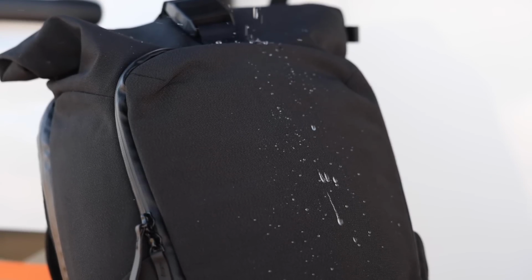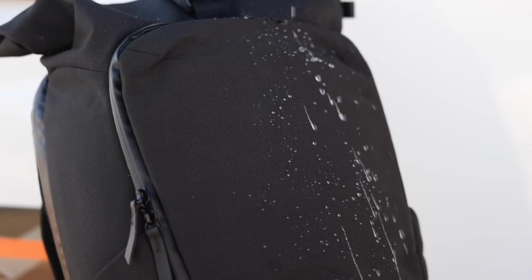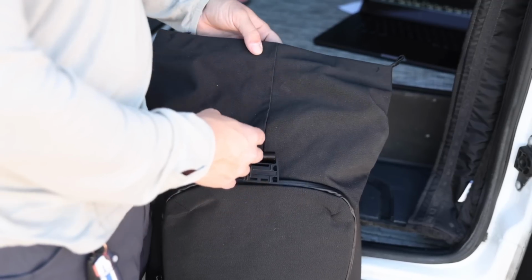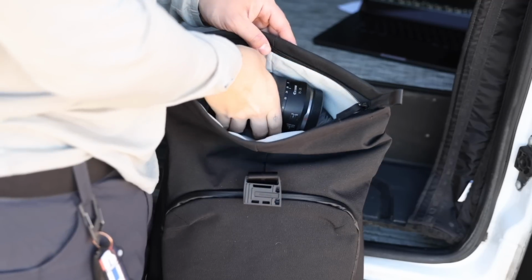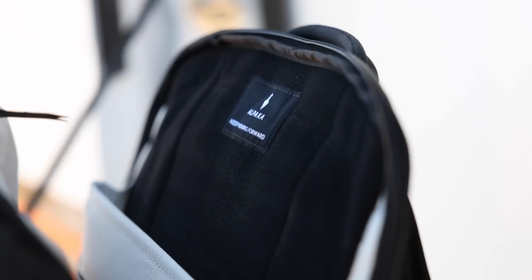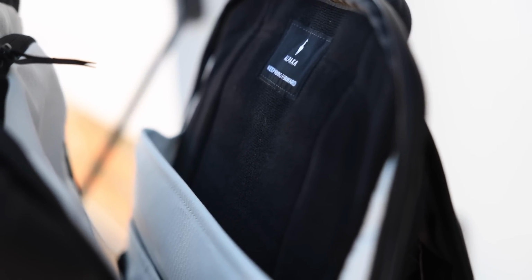This bag is made out of a durable sailcloth fabric, and it features a water-resistant outer shell that can withstand some pretty tough wear and tear. It does have a roll top opening, which means you can easily expand the volume of this bag and bring that extra gear. And that's really what leads into that versatility that I'm looking for. A big plus is that they have a separate padded laptop compartment that can fit laptops up to a 16-inch screen. That was my main concern with the Metro backpack because I like to travel with my 16-inch MacBook Pro, and unfortunately it's just a little bit too small to fit in there, but this bag and the next one we're looking at fits absolutely perfectly in this huge back compartment.